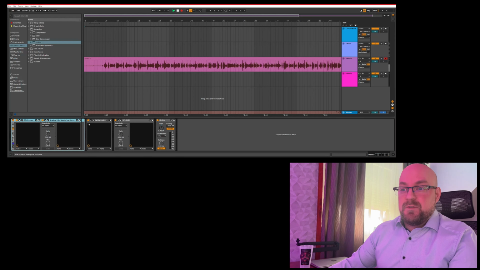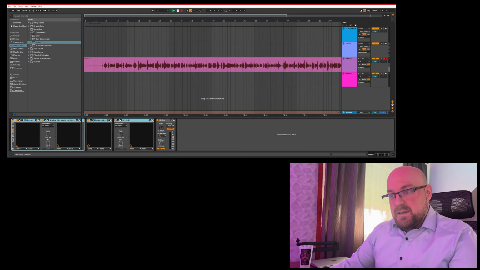It's extremely easy to turn on and off different plugin groups, rather. What I can also do is, after corrective plugins, have some sort of plugins to beef up the sound, to change the characteristics of the sound.